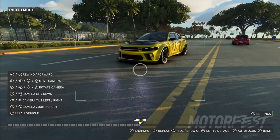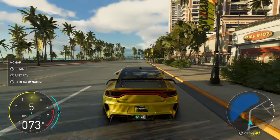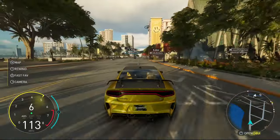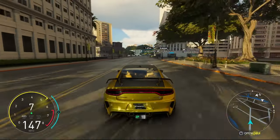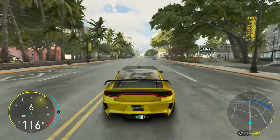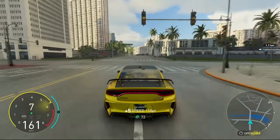I didn't mean to go into photo mode but I'm not mad because look at that. Let's go right back inside the car — the d-pad controls for this game are still something I need to wrap my head around a little bit. But I could not think of a better car for blasting up and down the city streets. It's not necessarily going to be your best choice for whipping up a mountain pass because it is a little big and heavy, but for blasting around the city this thing is wild.